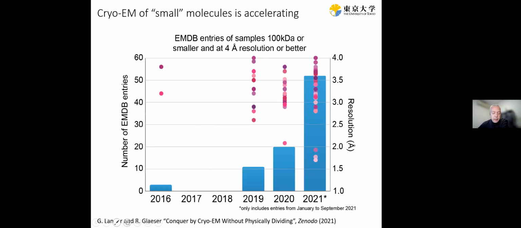Even more recent review by Gabe Lander and Robert Glaeser, where they kind of analyzed or discussed the cryo-EM of small particles. You see here actually that last year there were around 20 structures deposited, and this year around 50 already. So there is definitely a growth in the number of structures below 100 kilodalton done by cryo-EM, but they are still quite challenging depending on the type of protein. Most of those, I think, are RNA complexes, riboswitches, or soluble proteins basically. And if there is a nucleic acid there, it has also higher density and is also more radiation hardened. So it probably helps to do these smaller complexes if there is RNA or DNA.